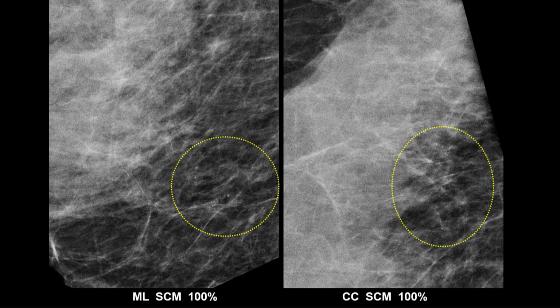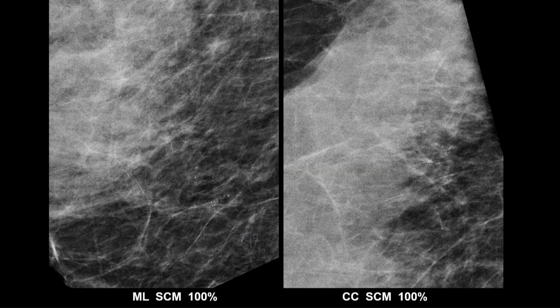It is not uncommon on spot mags to see calcifications over a greater extent than you saw on the conventional images. And that will mean that if you're going to be doing biopsy, you may want to biopsy from the edges of the lesion rather than just from the center of the lesion, in order to demonstrate that if it's cancer, it's cancer at the extent, because then when it's excised, the surgeon knows how much to take.